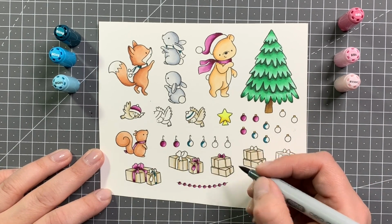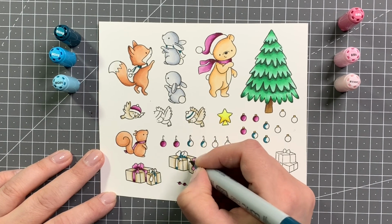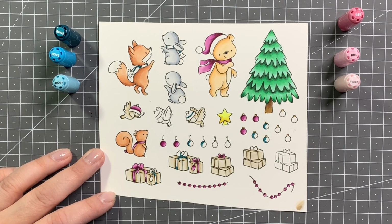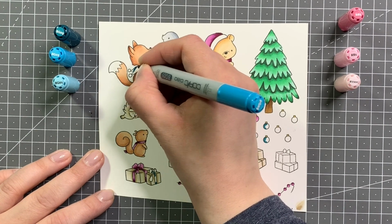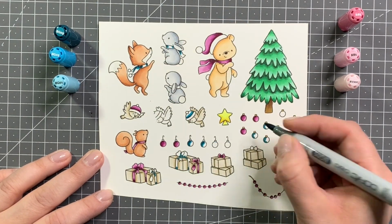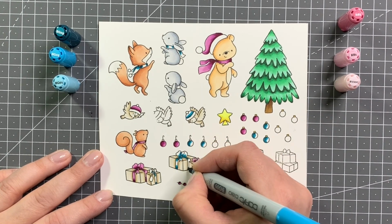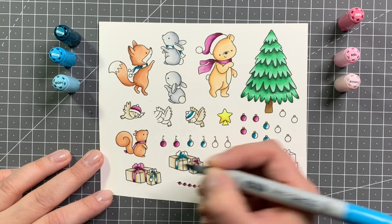For my teals, I'm using BG01, BG05, and BG09. Going in with my darkest shade, the BG09, laying down that color. I went with the scarf on the fox and one of the bunnies, and also the other hat on the bird. Now blending that out with a BG05.